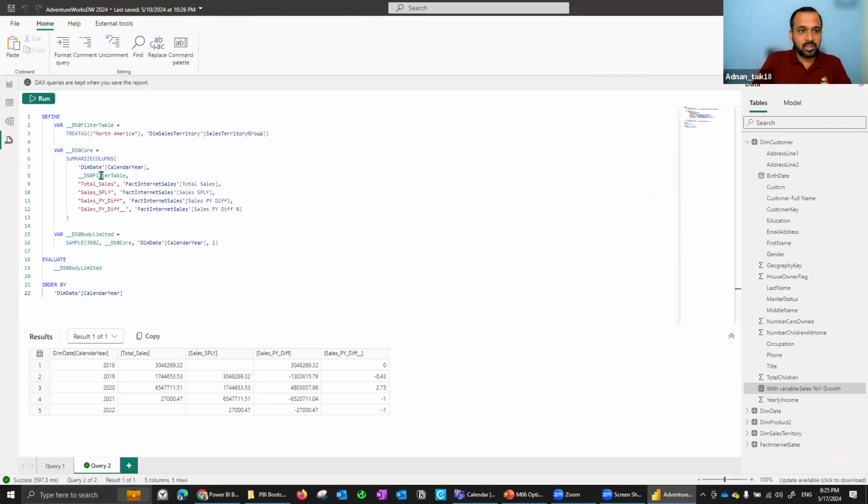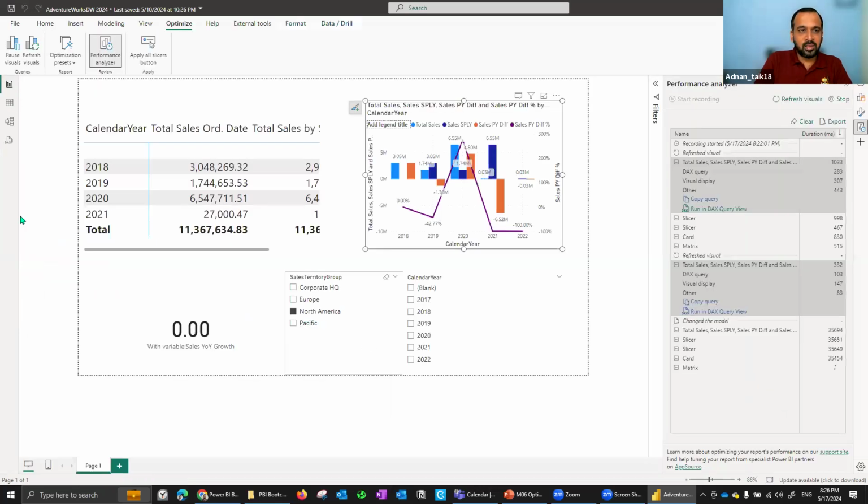Right now, what we have used here is the filter for North America, and this is the sales territory group. And after that, I used the SUMMARIZECOLUMNS DAX function. It has summarized the calendar year, and it has taken the value of the North America table, and then it's going to display the internet sales, and then previous year and the difference percentage. There are 4 columns which we used here, and that's the reason it is showing us the result in the 4 columns here, year by year. If I go back to the report, now you can see I also filtered here on North America and no filter on the year. So that's why it's showing up every year, with only a filter on the territory group here.